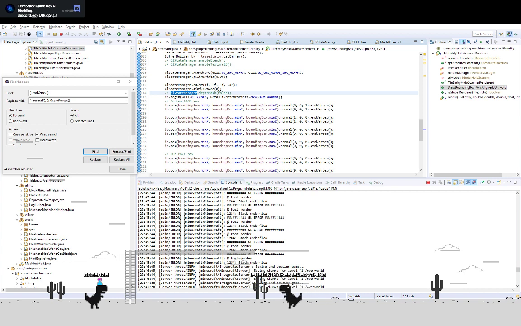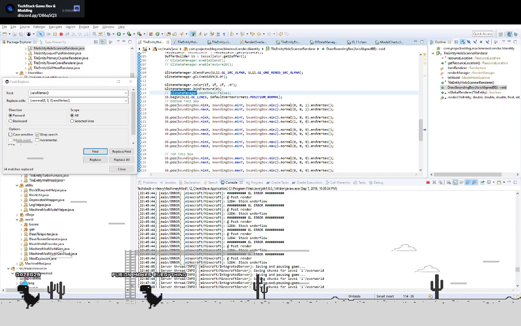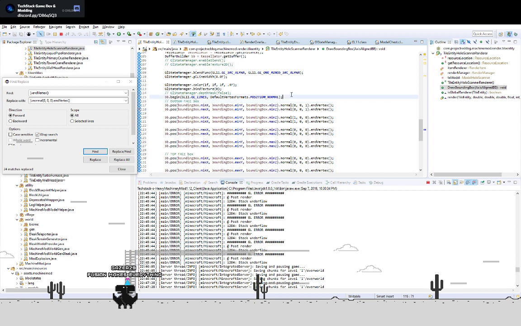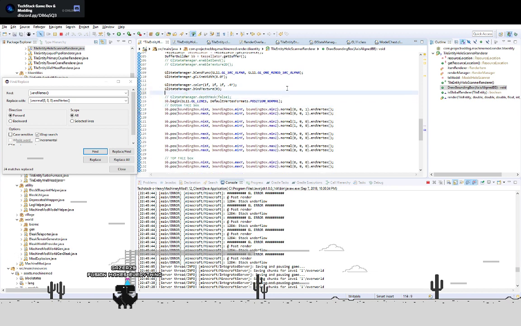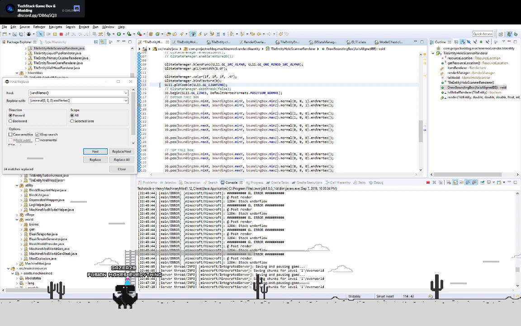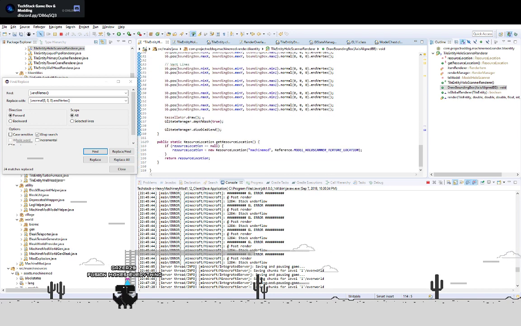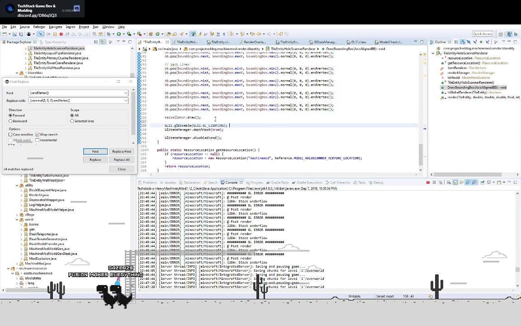Because the block has shaded too. Hold on a sec, let me... I want to re-enable this.